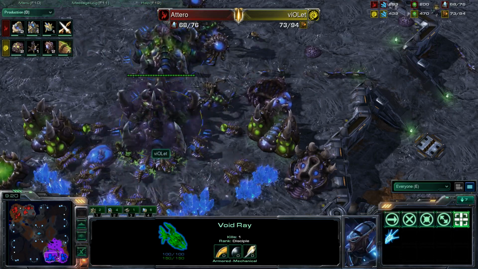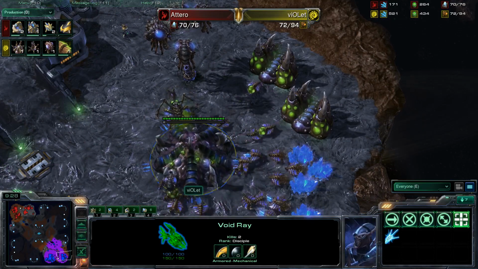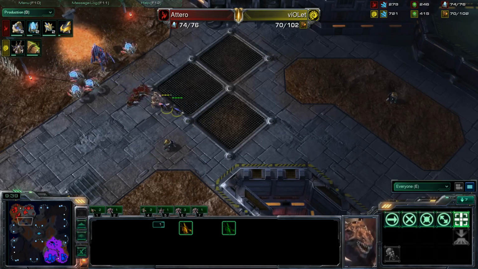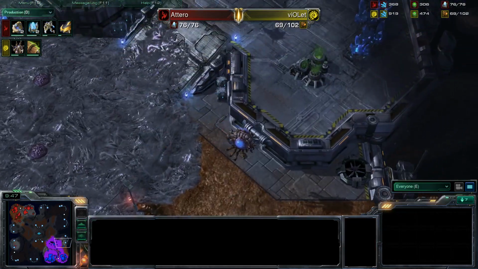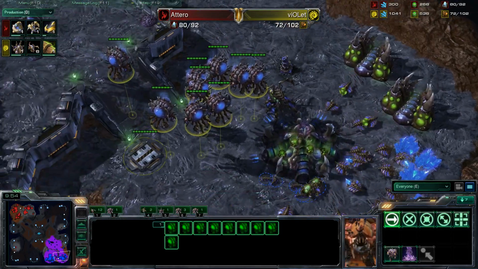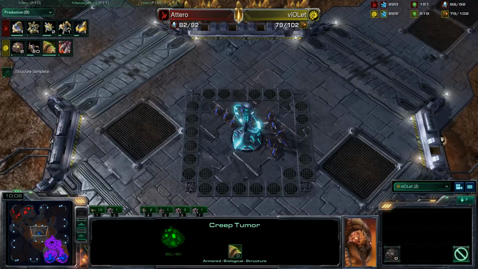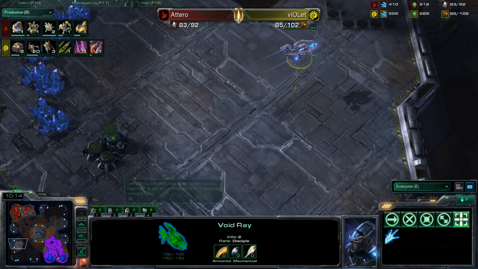Zerg pulling ahead slightly in supply, but it's really no different than the previous games here, which we have seen can go either way. Scouting Phoenix comes out, causing viOlet to lose vision here. viOlet's got nothing but the Xel'Naga to see. Pretty decent creep spread.